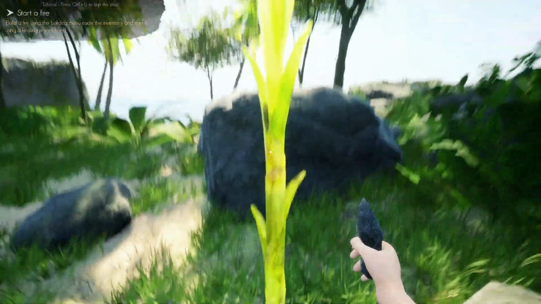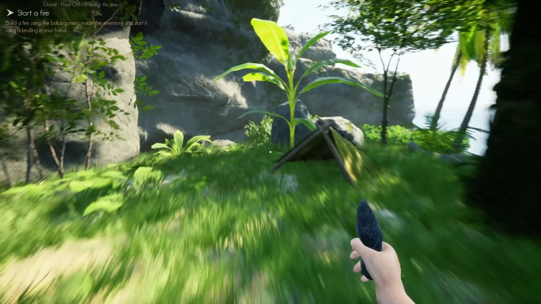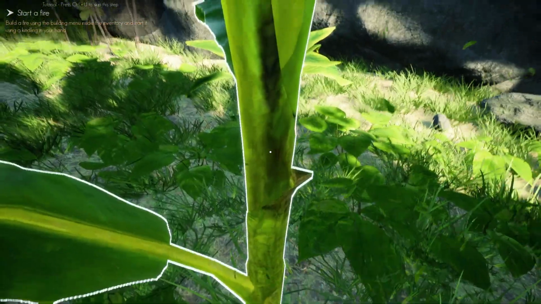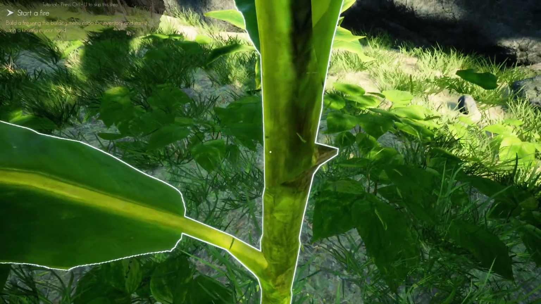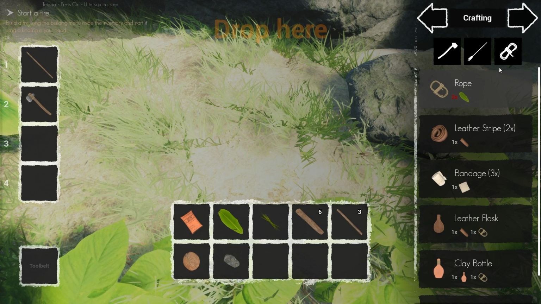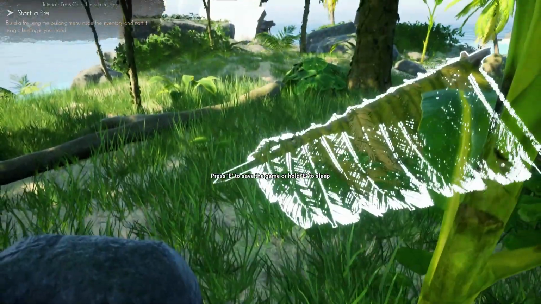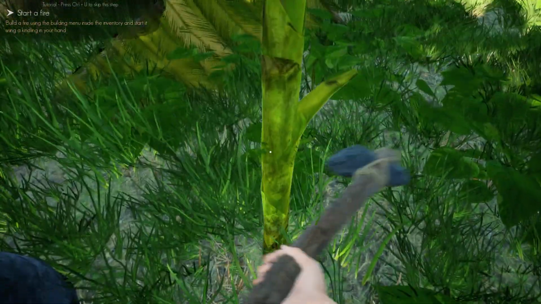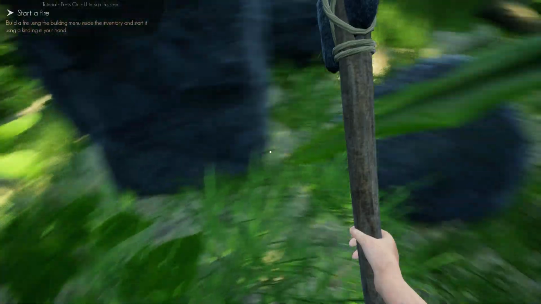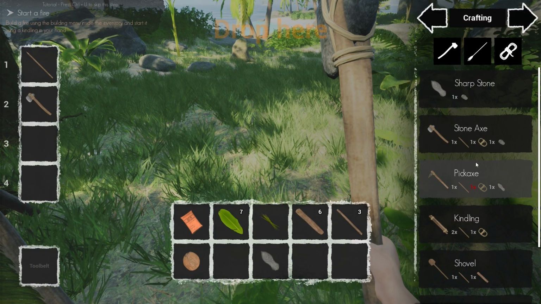Is this the one we chopped down? Not sure. I think it might be. Yeah, I think it is. All right, cool. So let's chop this one down. So I'm thinking that'll probably grow its leaves back. I would like a pickaxe so I can get stone. And then I want to make like a real... you know, I should probably use this. There we go. I want to make a real fire, not like that wooden fire. I want to make one with like rocks around it and stuff. So, rope.